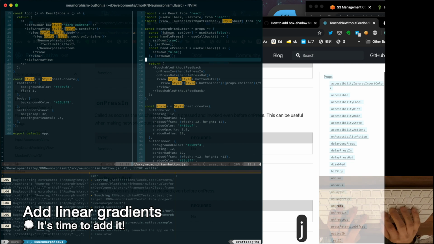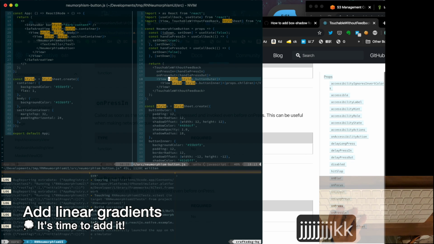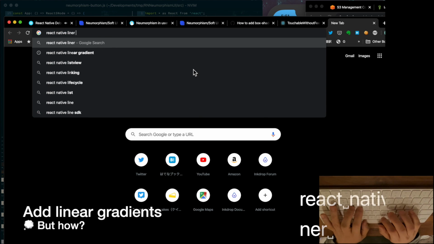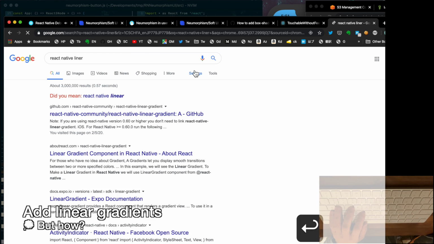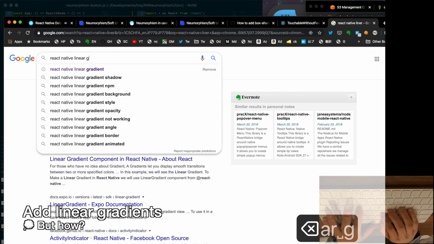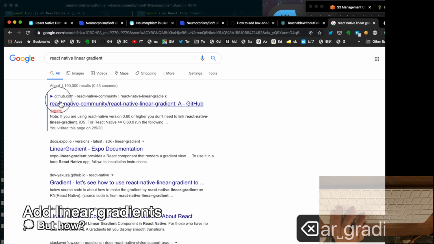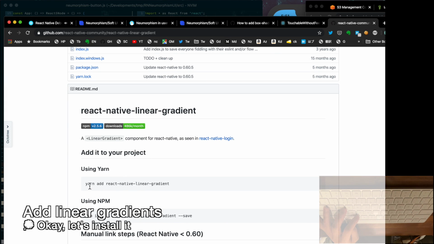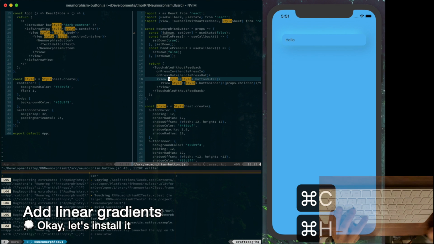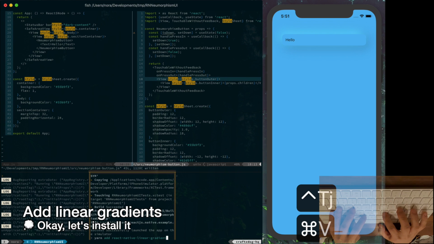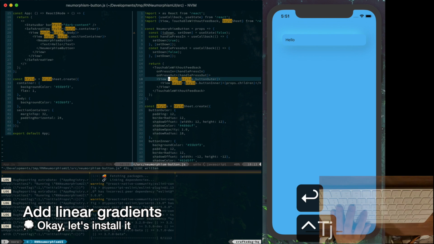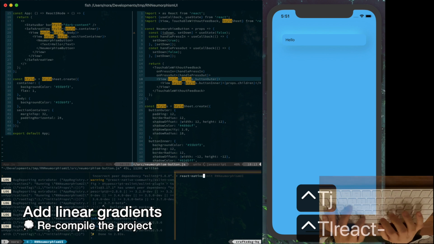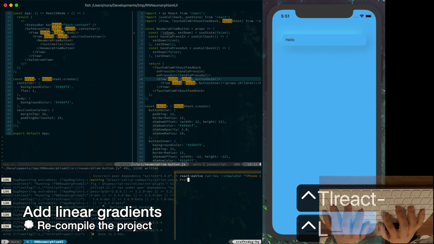Now it's time to add linear gradient to the bottom. But how? I found a React Native linear gradient component, so let's install it. We compile the project.